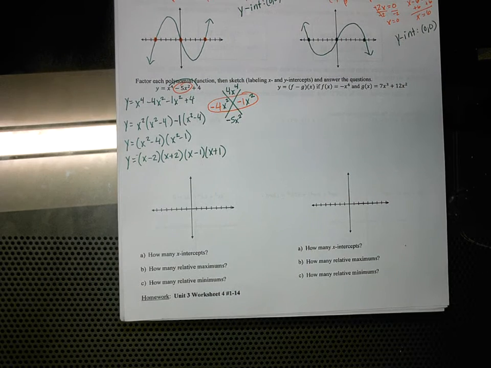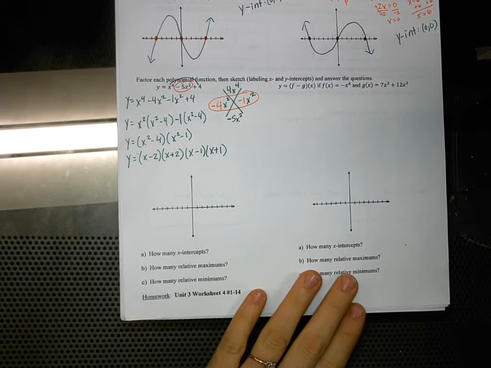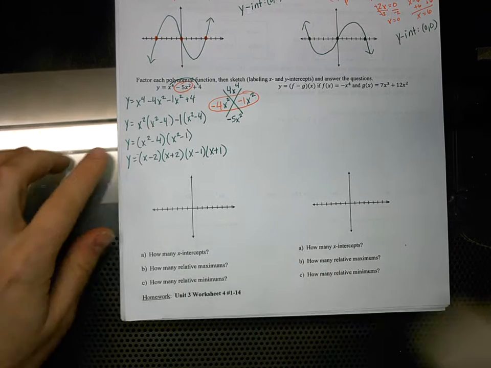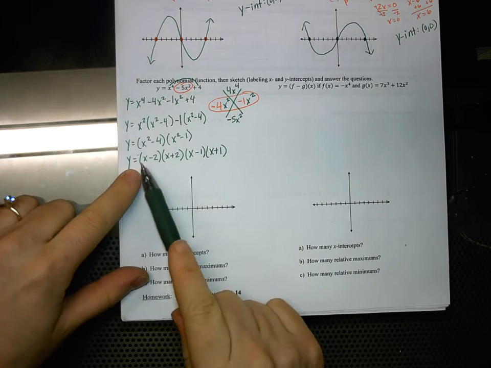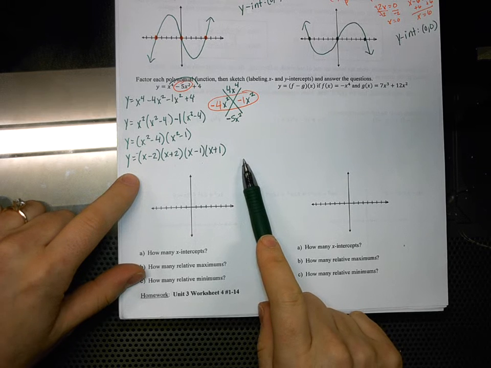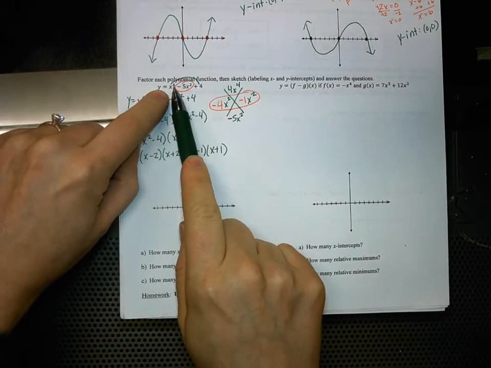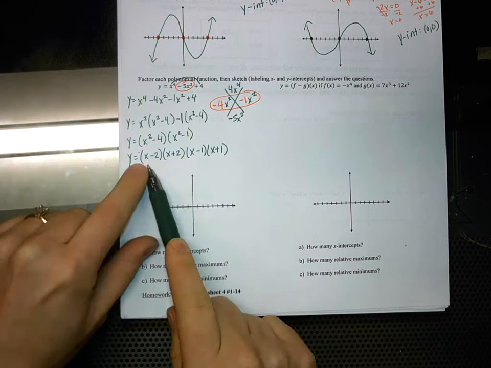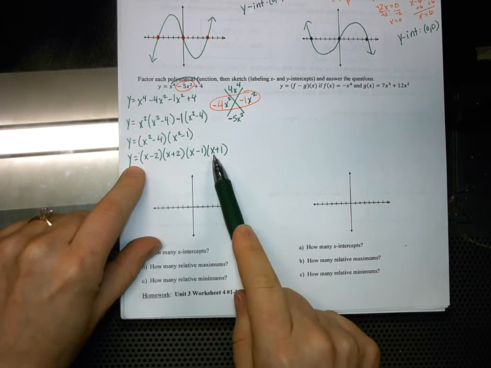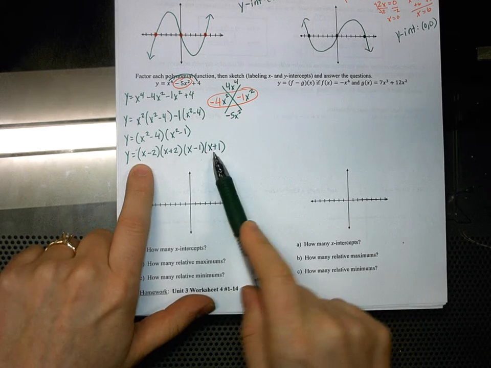All right, so in a minute, I'm going to have you graph that on your own. Let's talk about some things. I'm not going to necessarily write them down, but let's talk through it. What's your degree here? You can look at your very first polynomial, which is the highest degree is 4, or you can say there's 1, 2, 3, 4, x to the first powers. So yes, the degree is 4, which is even.